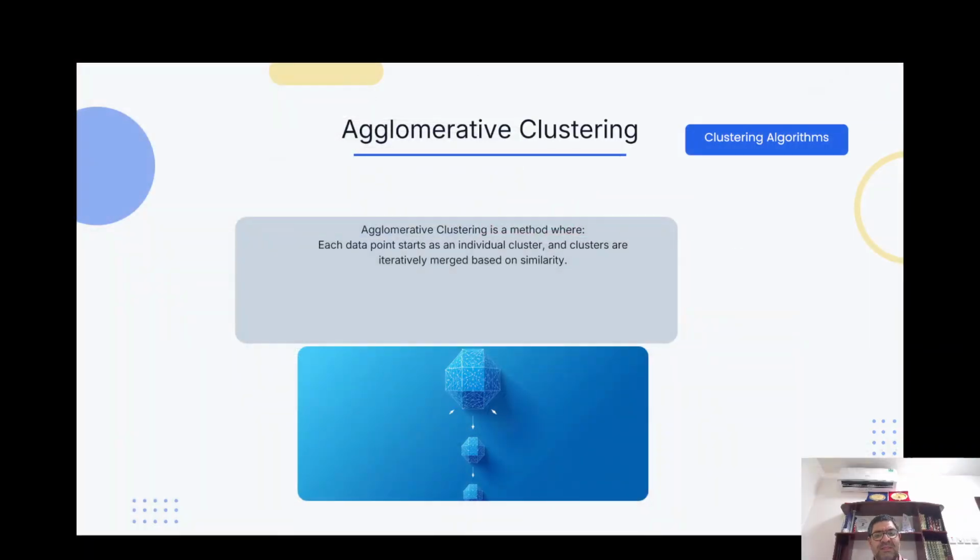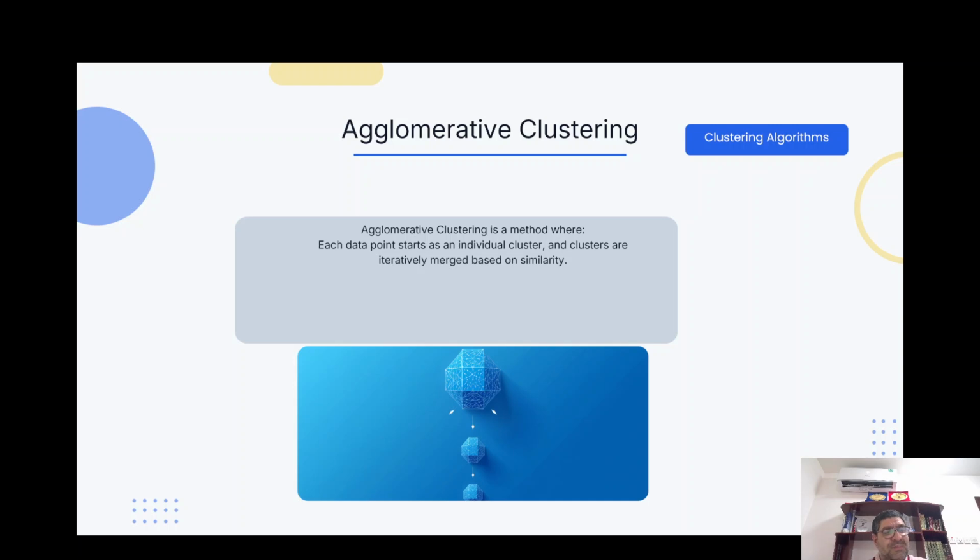So let me present this slide in front of you. Agglomerative clustering was the one which we were discussing. In fact, this is coming under clustering algorithms, which is the topic of discussion for episode 16. We had just thrown some light on this, but we shall be discussing these concepts in quite a detail in this part of the series and of this episode specifically.